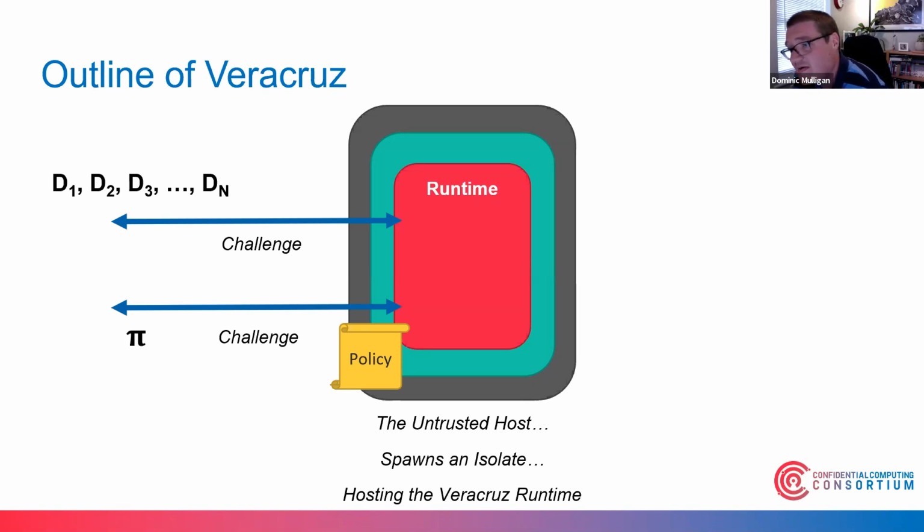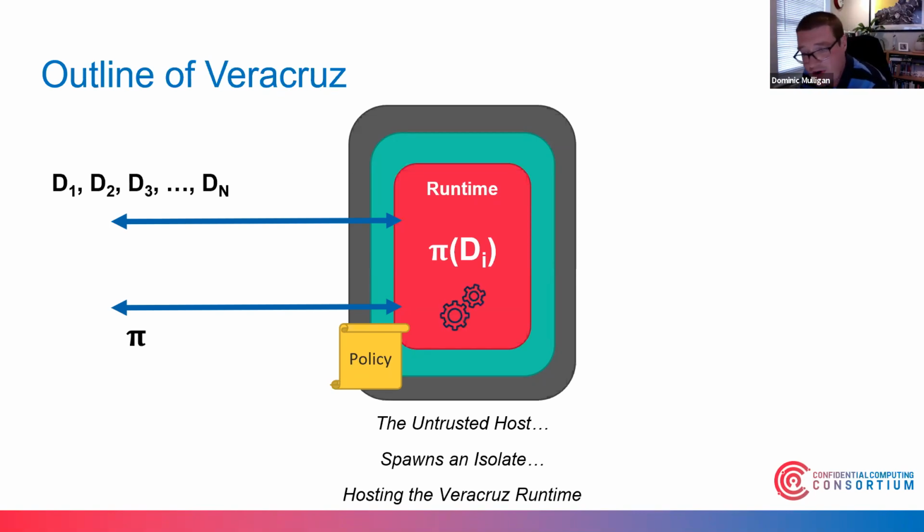Now everybody involved in the computation has challenged the authenticity of the runtime and the isolate using remote attestation. So they can go ahead and provision their secrets directly into the runtime itself using a TLS link that terminates inside the isolate. From the point of view of the untrusted host, they can't see any secrets passing into the isolate. The TLS protects it, and also makes sure that the host can't fiddle with the integrity of the messages passing along that link either.